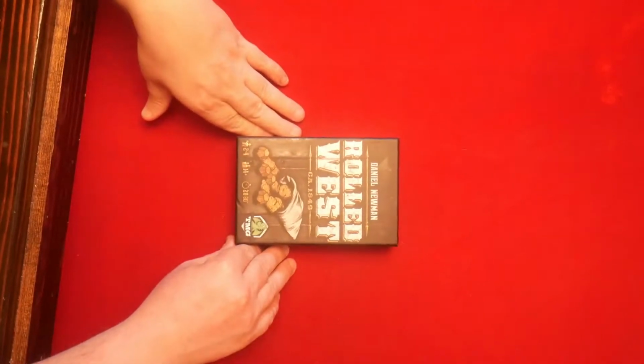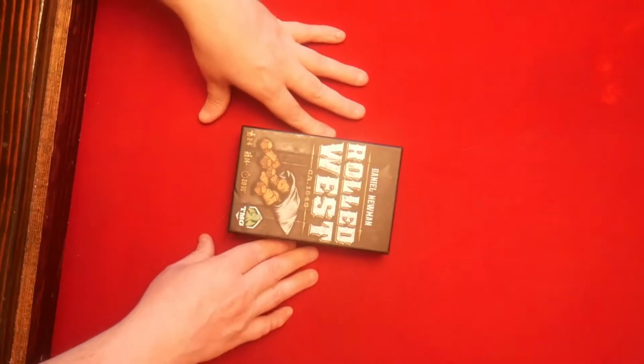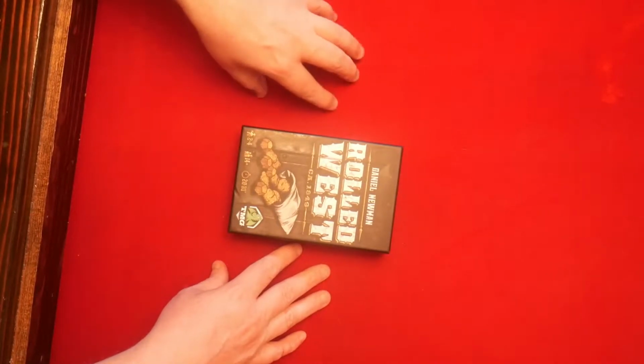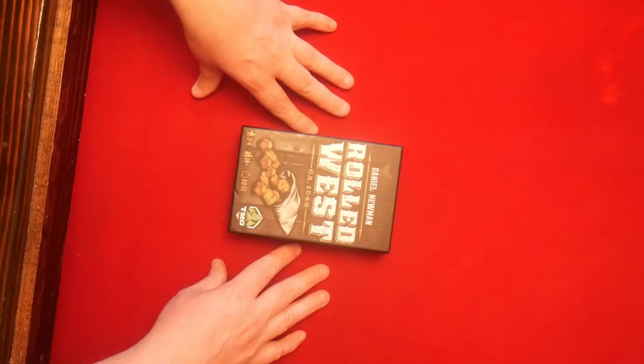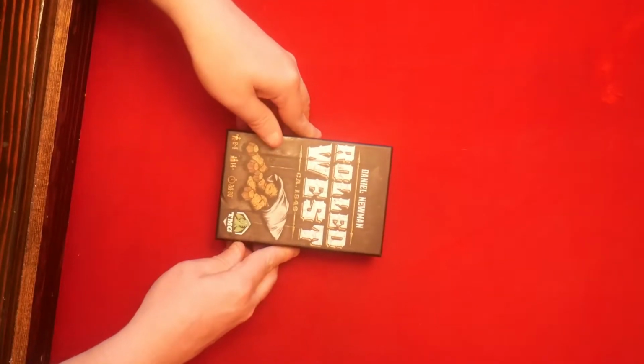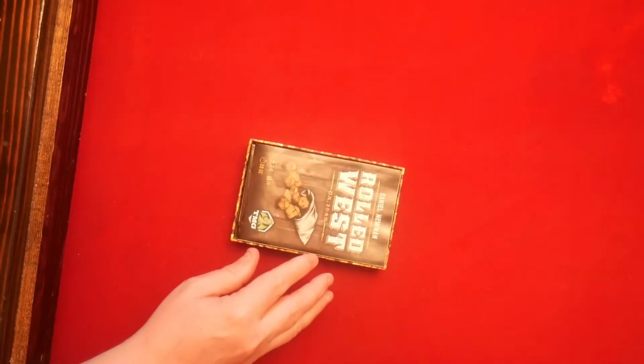Today we're going to take a look at a Tasty Minstrel game. It's a newer game called Rolled West, California 1849. It's for 2 to 4 players, ages 14 and up, and about 20 to 30 minutes. It is designed by Daniel Newman. Let's open it up and take a look at the box.